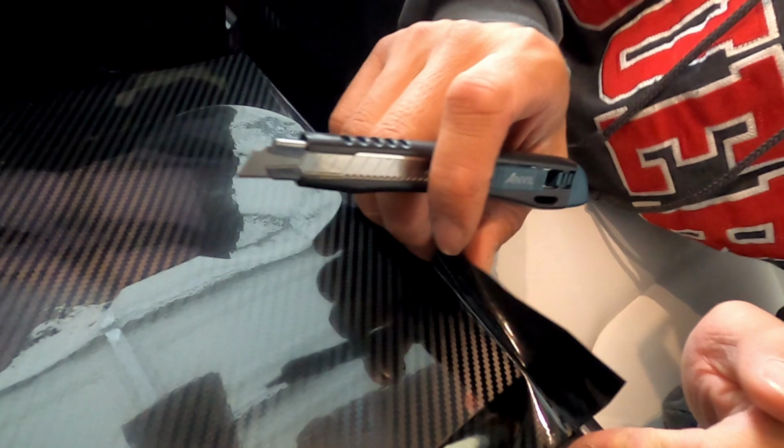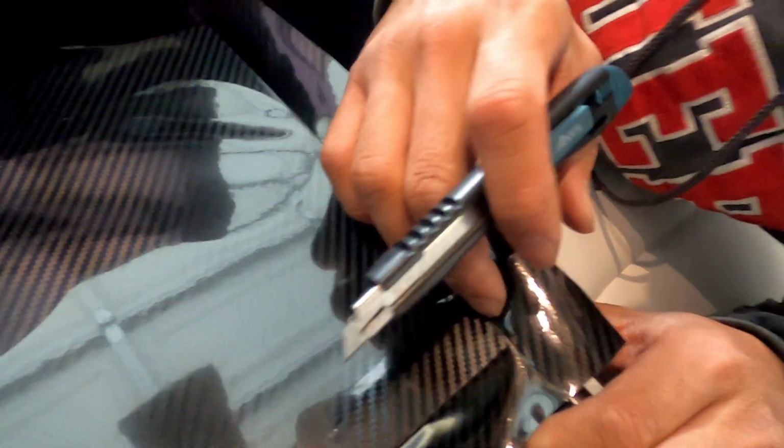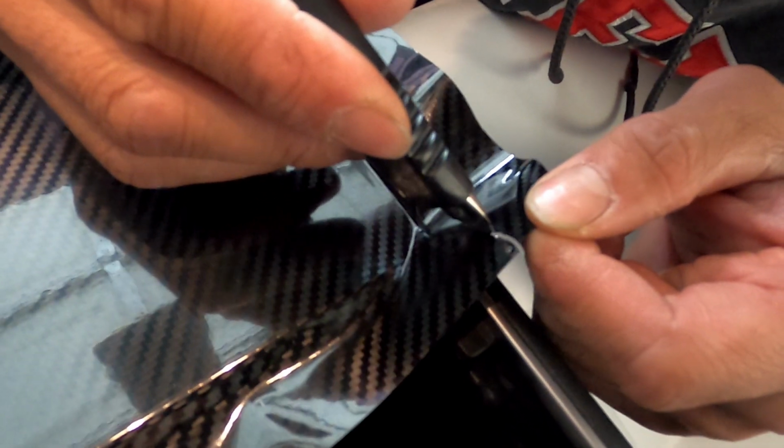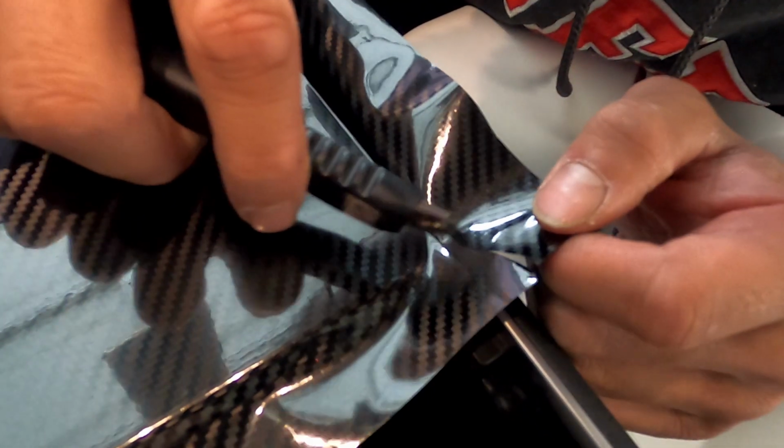Now that it's all laid down, we can take off this little liner, little cover sheet. Okay, get that piece in. We're gonna worry about cutting it, and then we're going to heat this in. So I would suggest you pull on this, pull it back a bit, and then stick your knife through. So let's see, we can always go from outside in. Careful not to cut the actual car.